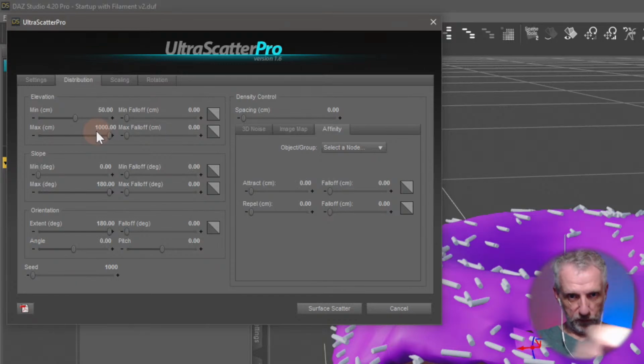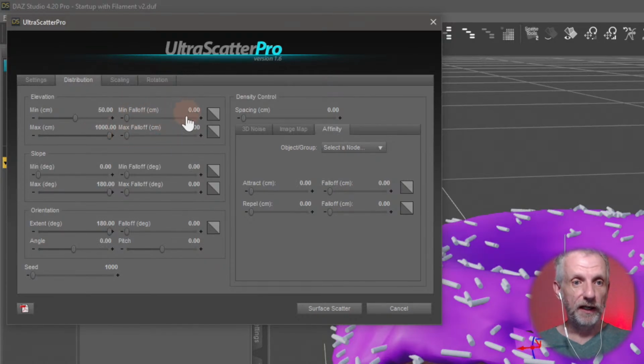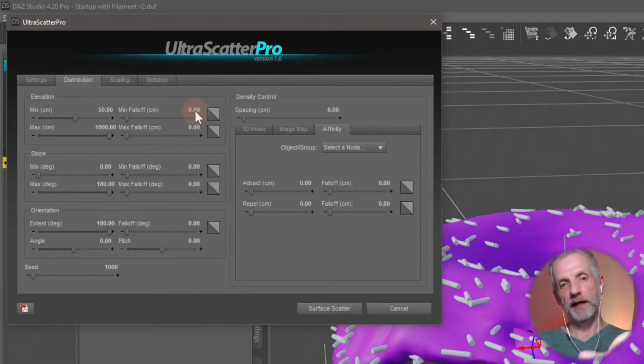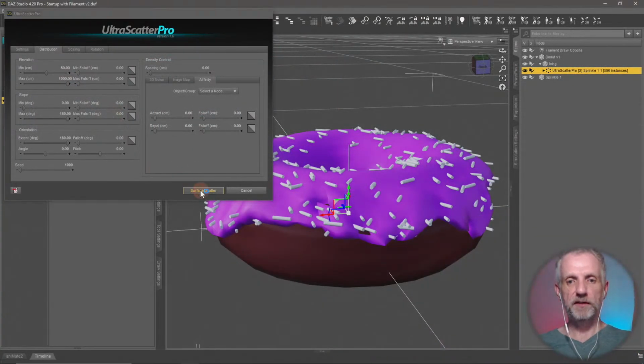So world origin 0, and then anything above it is where we're starting, and below it would be a negative value. There's also a fall off and a max fall off, minimum and maximum. I might play with that as well, so that the border between the fall off doesn't look abrupt. It'll kind of thin out there, but we'll deal with that once we've found this value.